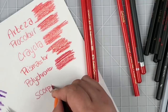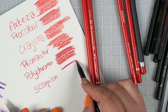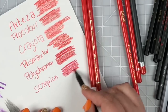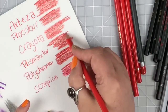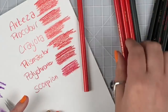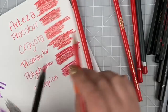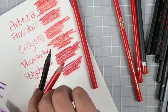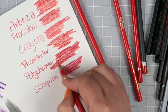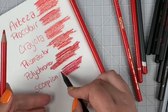Okay, here comes Scorpion. It's not as soft as Prismacolor. Yeah, Prismacolor's the softest. Okay, let's feel the Polychromos again. I wish they felt the same so I could do a blind test. That would be so fun.